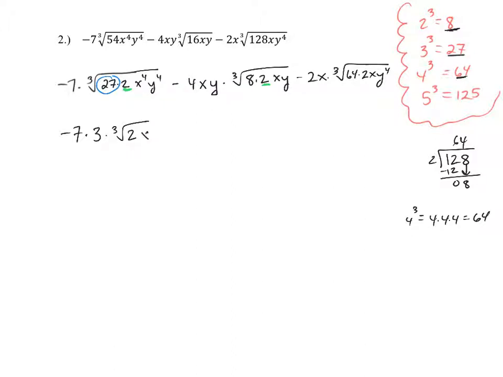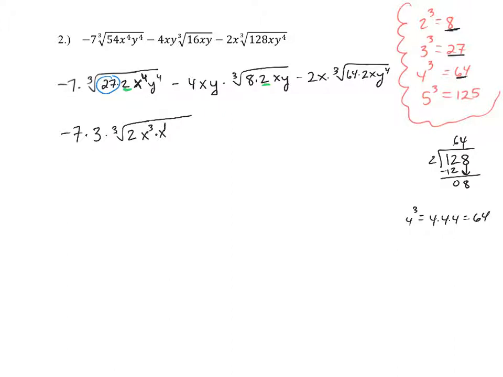Okay, here's what I'm going to do with my exponents. Since I have a cube root, I want an exponent that is like a 3 or a 6 or a 9, something that divides by 3. But that's not what I started with. I started with x to the 4th. So I need to keep track of the fact that I still have 4 x's multiplied together.